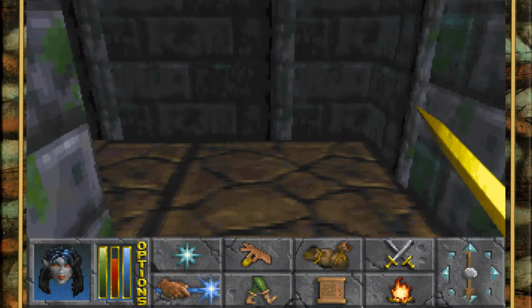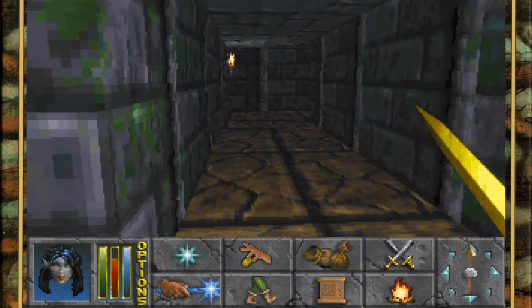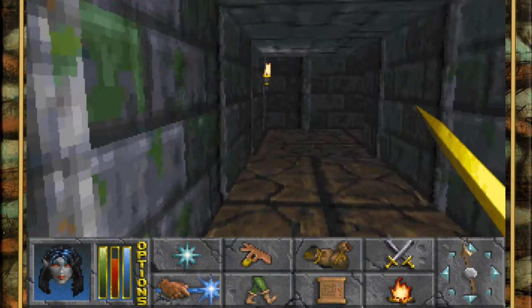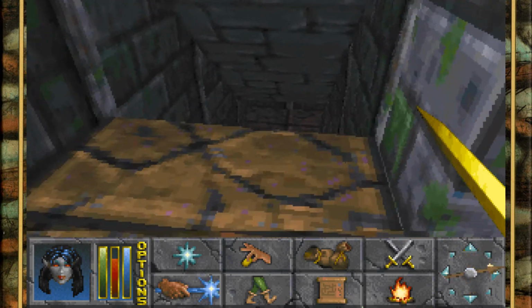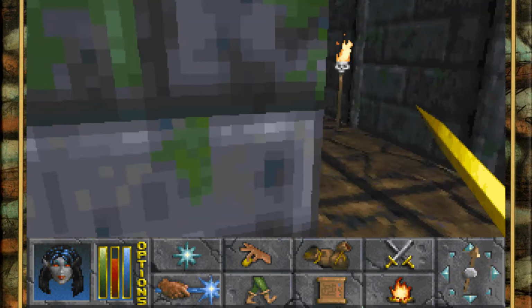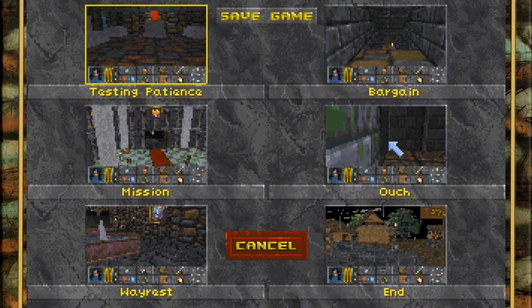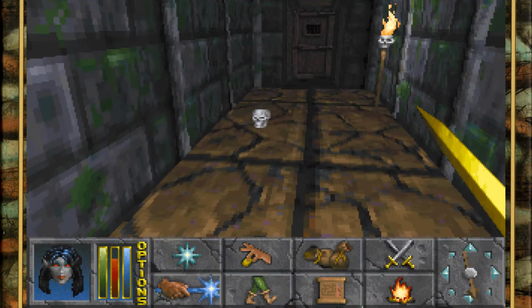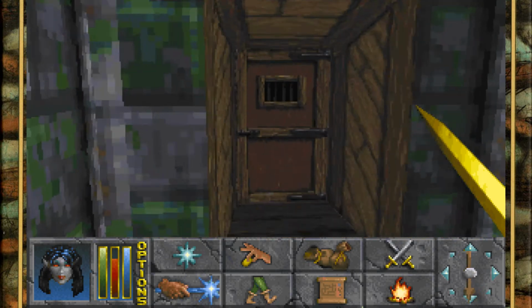This is actually pretty big. I do like the layout though. It has a different feel to it than some of the other dungeons I've been in recently. Like, I'm wondering if there's even a purpose to doing this section. Is this like a later game thing? There's a skull on the ground. Save your game! Save your game! We don't know what the skull does. Skull? Okay, there's just a random skull on the ground.